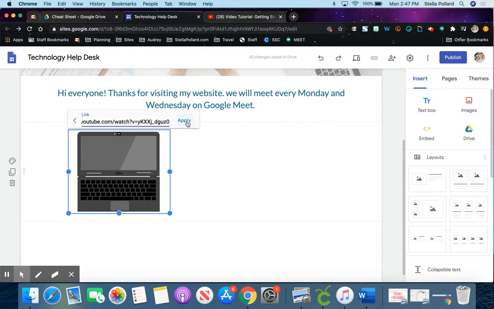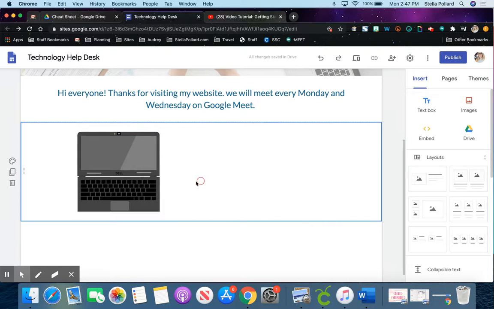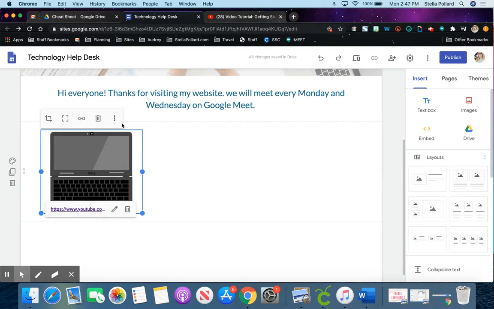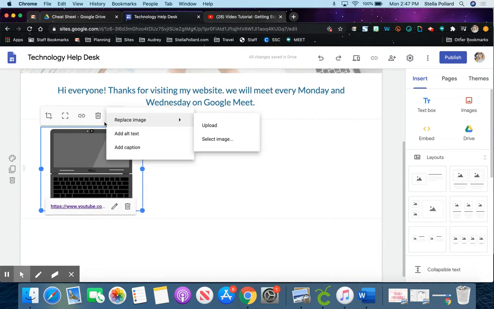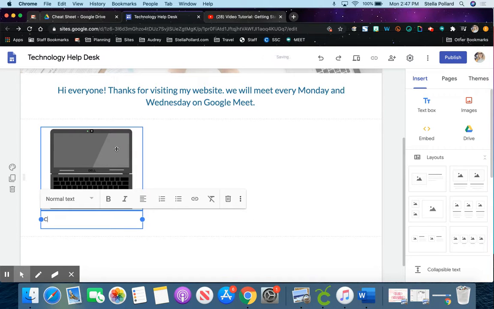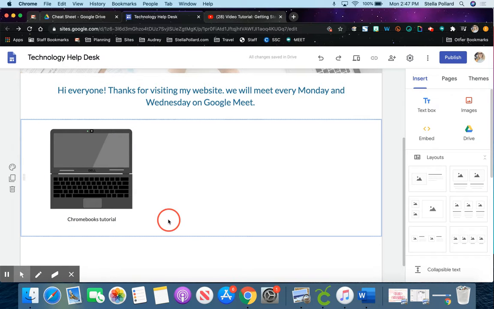I'm going to paste my link in there and press apply. And when the kids click on that, it's going to take them to whatever I have it linked to. I could also click on the image and go to where the three dots are and add a caption directly underneath. Okay, so I can add as many pictures, as much text, or whatever that I want to on that page.